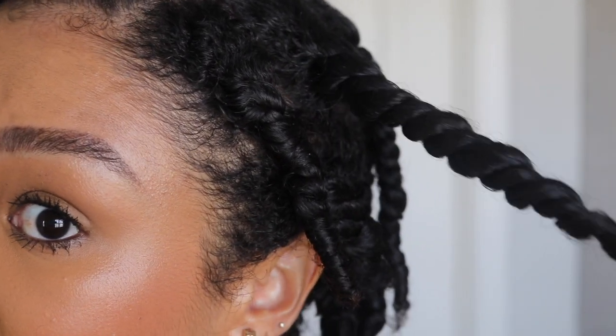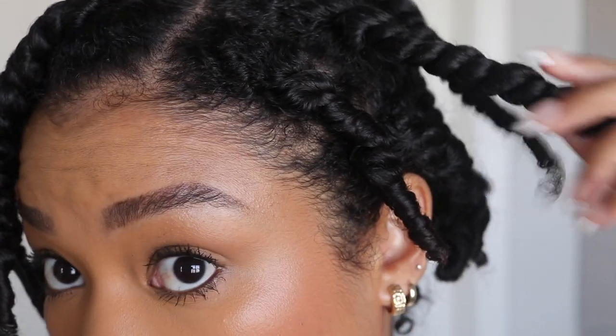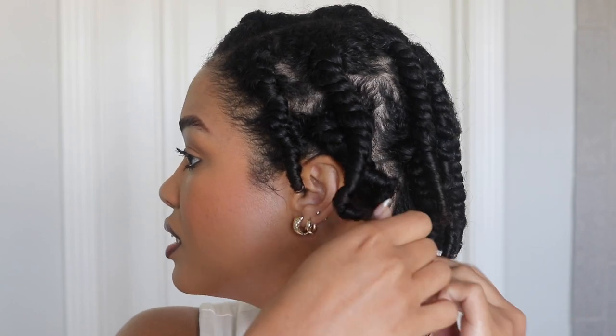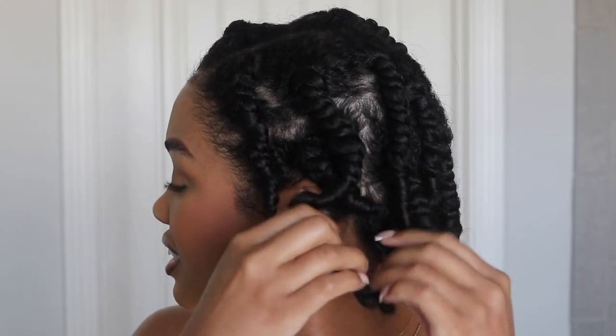It is the next day — time to take these twists out! You can already see the shine and there is like zero frizz. My hair seems to be all the way together. I'm grabbing their jojoba oil blend, rubbing a couple of palms together, and using oily palms to take the twists down. Starting from the back — just lightly separating.